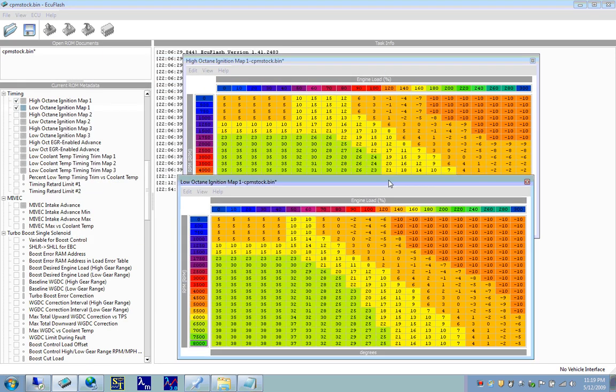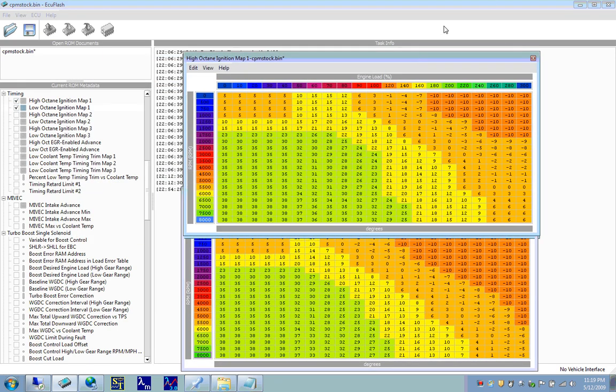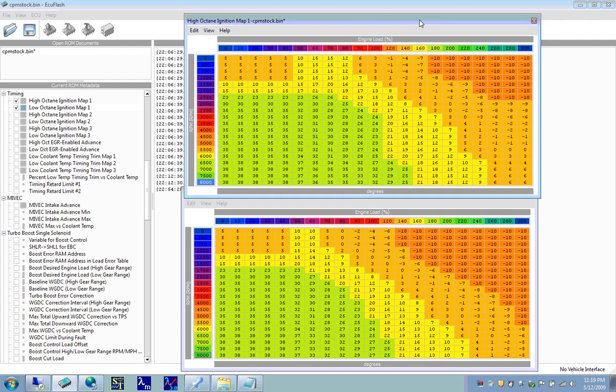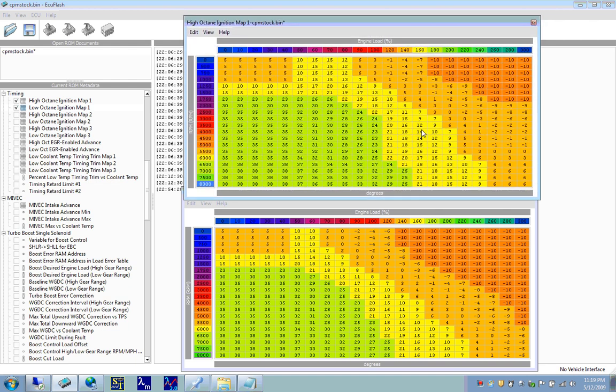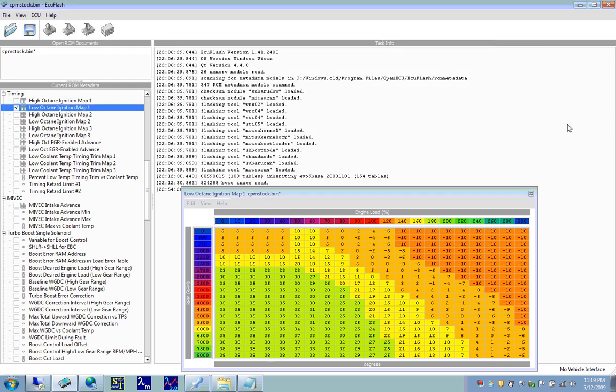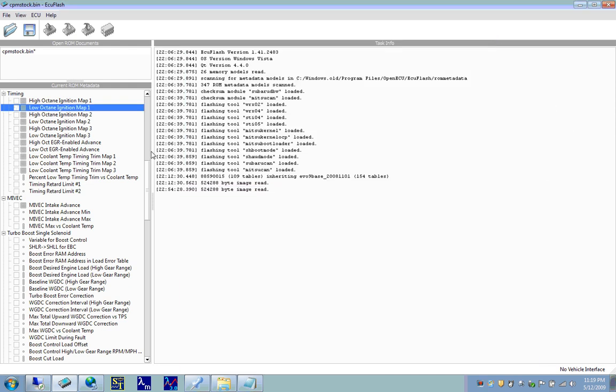You also note that if we compare a high octane and a low octane timing map, the low octane is running significantly less timing than the high octane. And that's intentional, because as I said, if the car is experiencing significant knock, what we don't want is to increase ignition timing, because too much timing is possibly what caused the knock to begin with, or it could be poor fuel, etc., or overboosting.